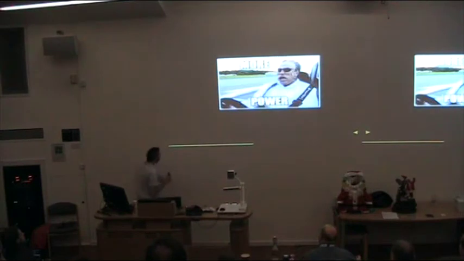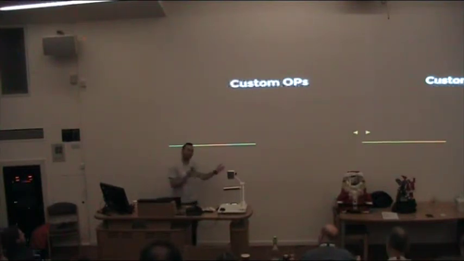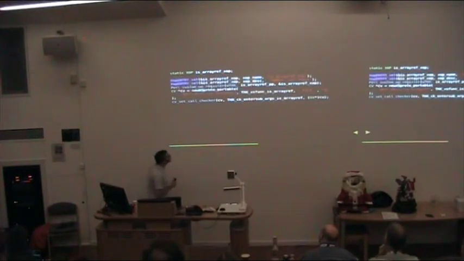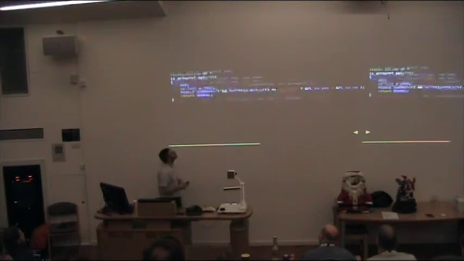Now, trying to make this a bit more powerful, what I looked at was custom ops, the ability to create custom operators inside the op tree in Perl at compile time, which is pretty cool. It's kind of a nice idea. This is a basic beginning. I'm not going to go through the entire code, I really don't have time, but basically it creates an op. It creates a function in XS to then instantiate a check for that, and then in the check to replace that op with a different thing.